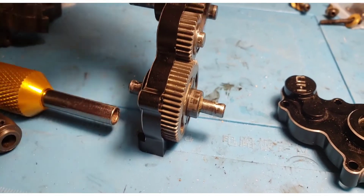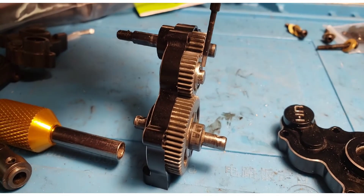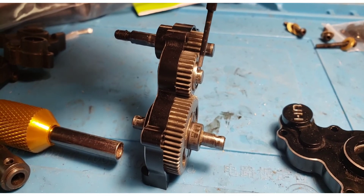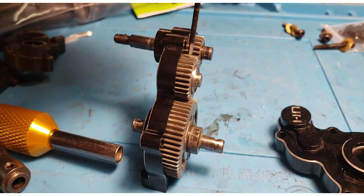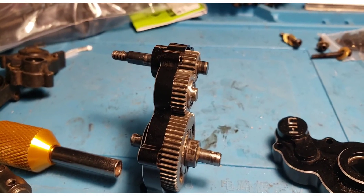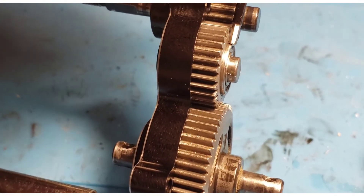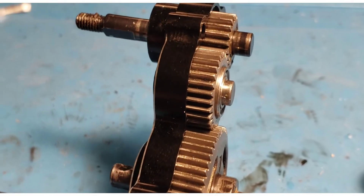This top one has a bearing it goes into, but when I put the two halves together and tightened it down, it would push this bearing so hard into the gears that it would seize — not completely, but enough to give it a high drag situation. It's because of that ridge right there that I'm pointing at, and there was no consideration made.